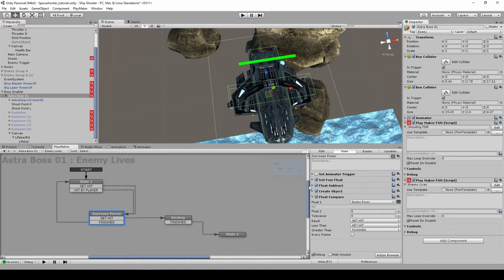So let's do that. Under the decrease power, we have, let's check, this is our float subtract. So this is the enemy power and this is the damage power, and right now we have a maximum of 50, so we need to normalize that.